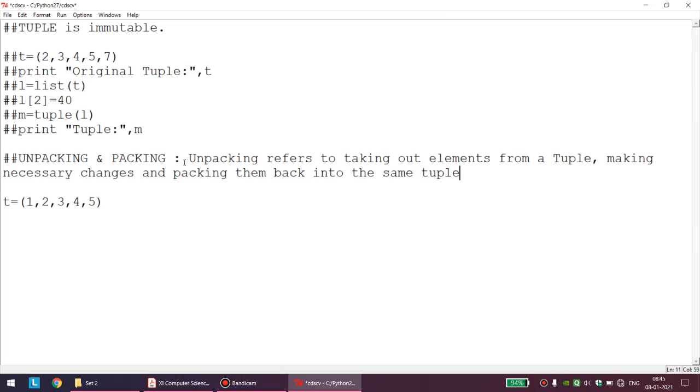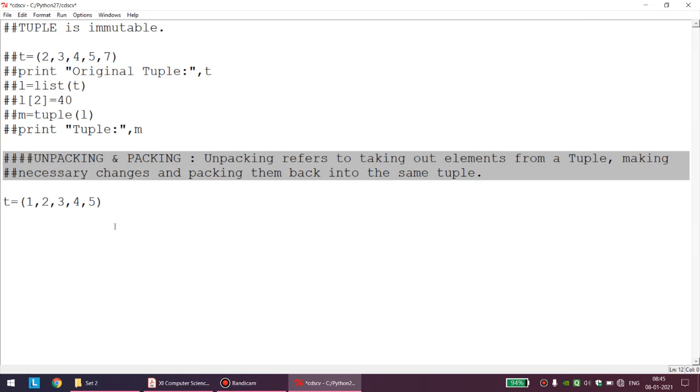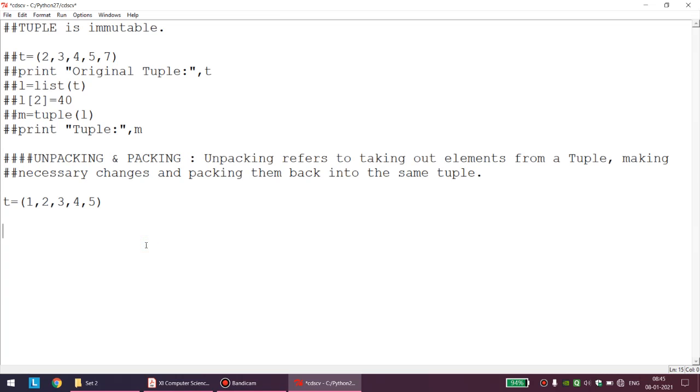Now, how do I explain this? Suppose you are going to travel somewhere and you have packed your suitcase. Once you have packed your suitcase or bag, later on you feel that one of your t-shirts is not good and you want to change it. So first of all, you will unpack the bag or suitcase.